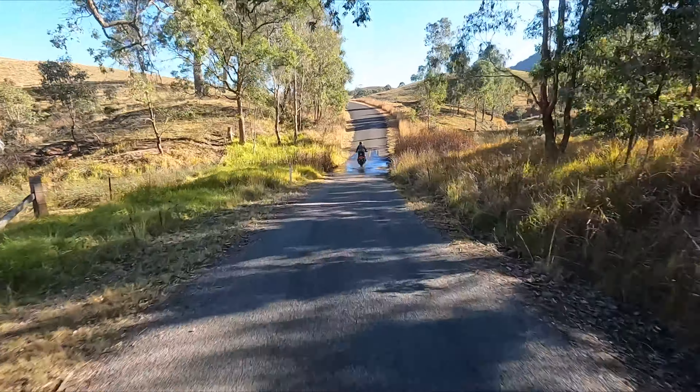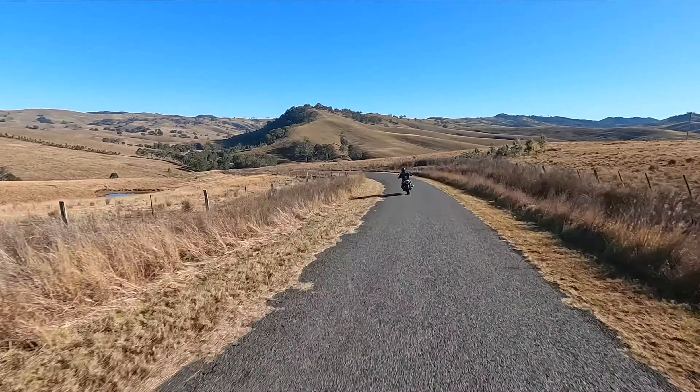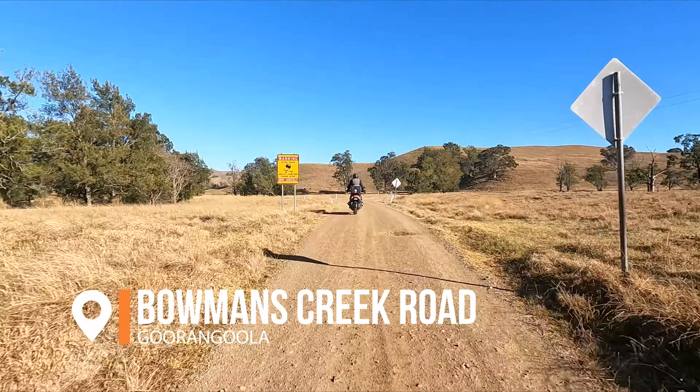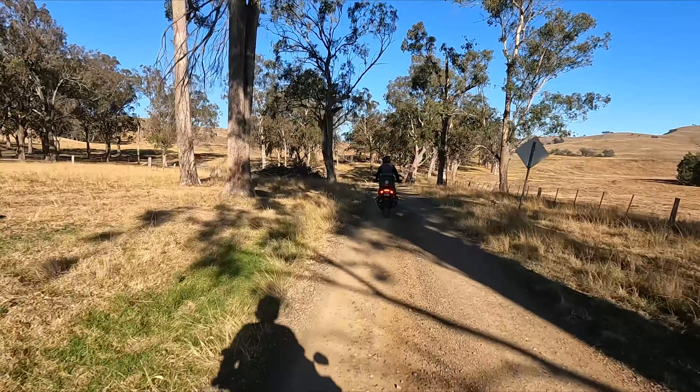In a short while we reached the road — we came this way to ride Bowman's Creek Road. It's a gravel road which is really interesting; it's just got so much going for it: loose gravel, a bit of ruts, very undulating, a lot of cow dung, and the occasional kangaroo.